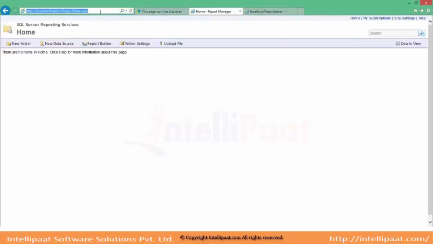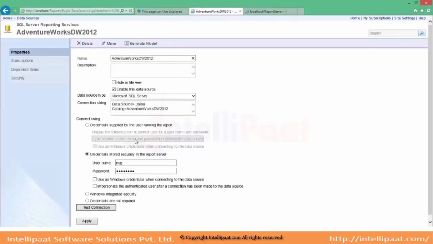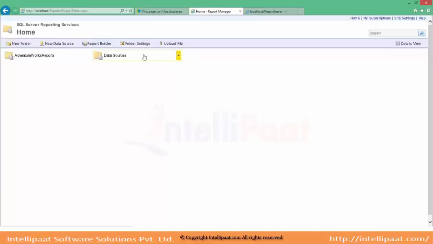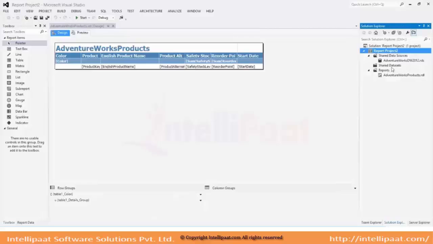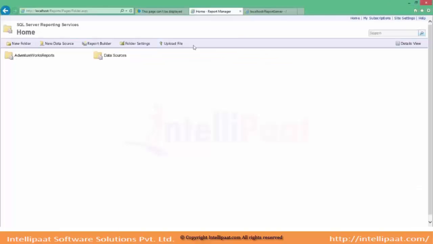So first view it in report manager. This is report manager, which has a URL as reports. Here there will be more options to configure it. Okay, I have two folders. Data source: this is where I'll have the data source. This is the data source which I created, a shared data source connecting to the AdventureWorks local database, and these are the credentials. So this is the data source folder. There is no datasets folder created, because I have no shared datasets yet in the solution. We'll create folders only for the ones which have objects in them.